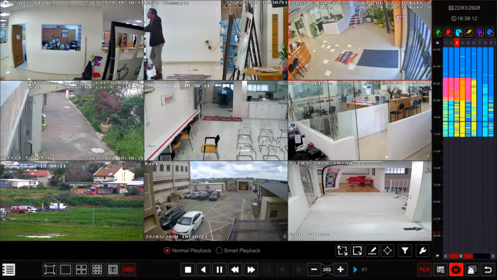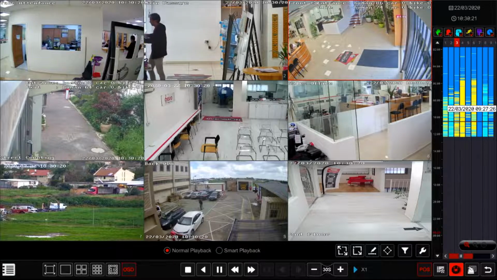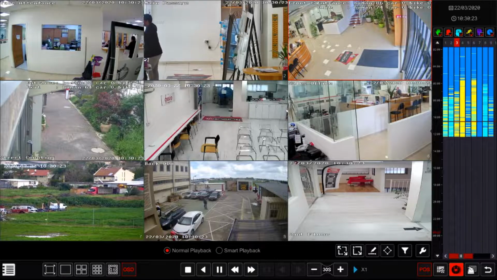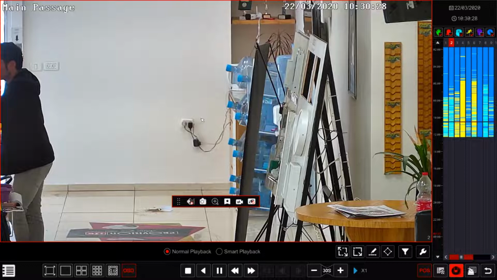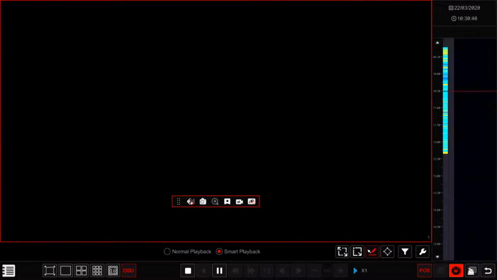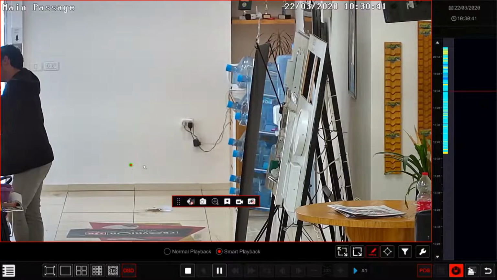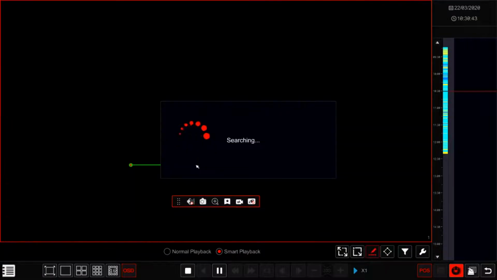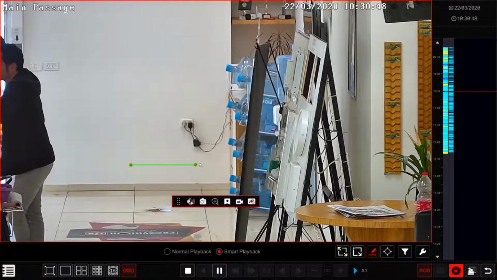We've just seen how to back up, we've just seen how to search, but you see right here on the left it's still a lot of information. So let's do something else. Let's choose a camera, this main passage camera. Now it is in full screen. I know that it is number 2 because it's marked in red where my mouse is. So I want to narrow down my results a little bit. Let's say I want to know only who has passed this line right there. While the system is searching, I will tell you that it is only searching for people who crossed that line, and here we have the results.